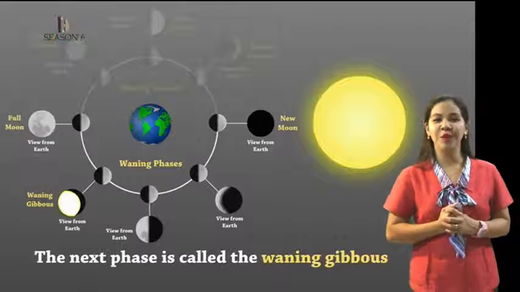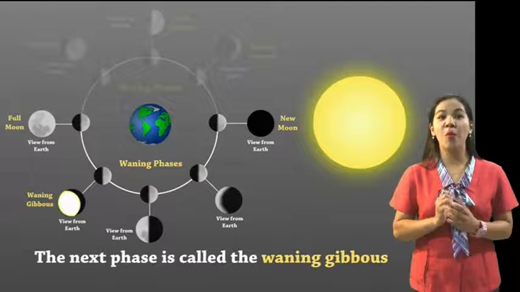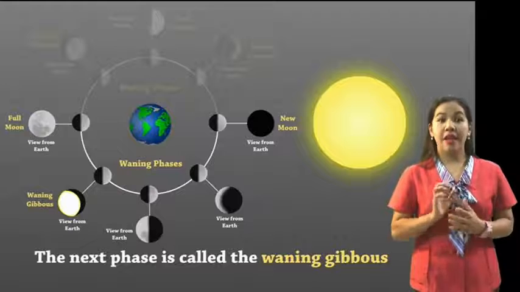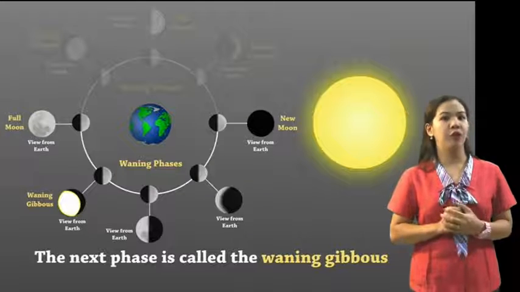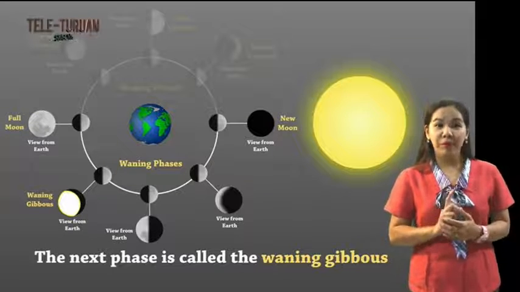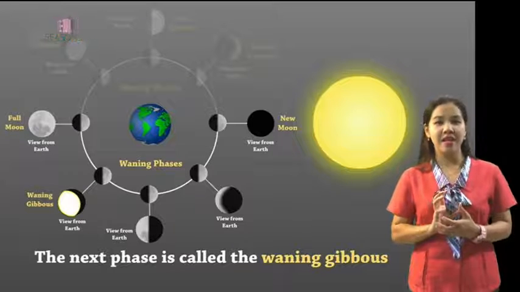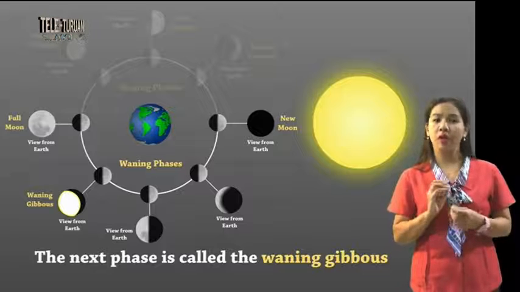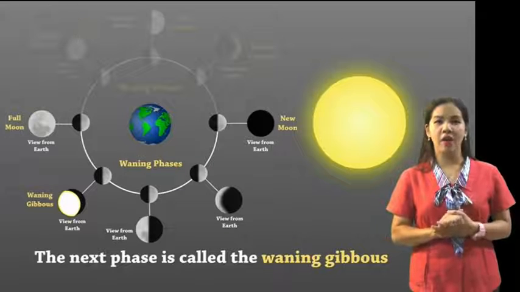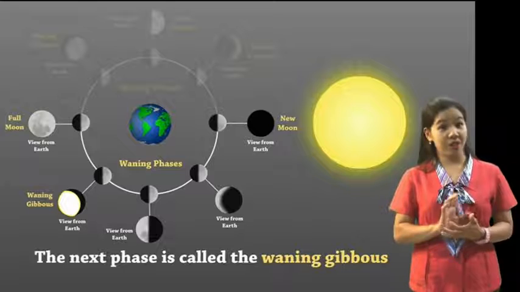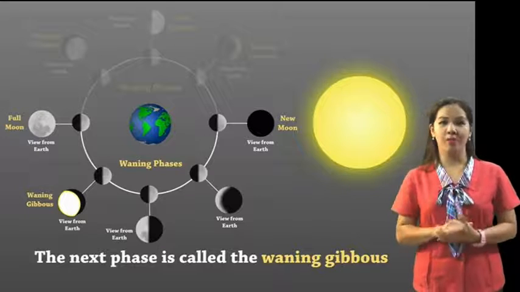After the full moon, we are now experiencing the waning gibbous moon. This moon can be seen after the full moon, but before the last quarter moon. The amount of the moon that we can see will grow smaller and smaller every day. Waning means decreasing or growing smaller.